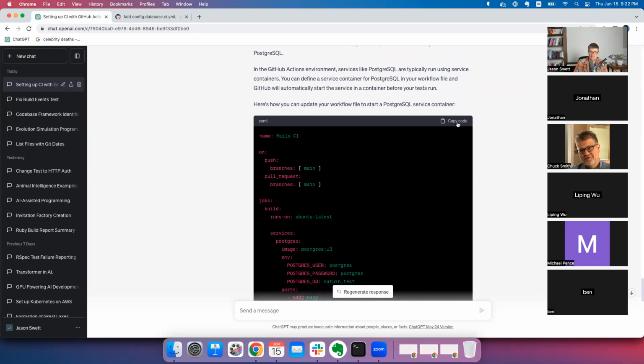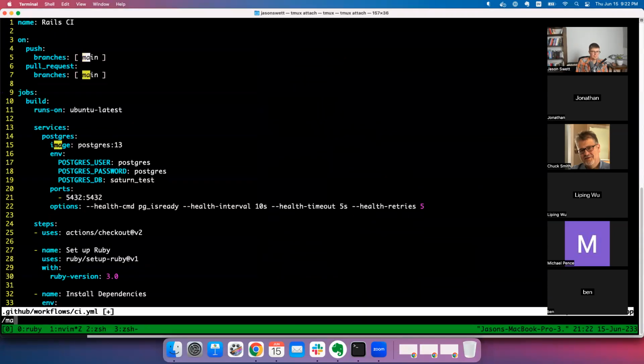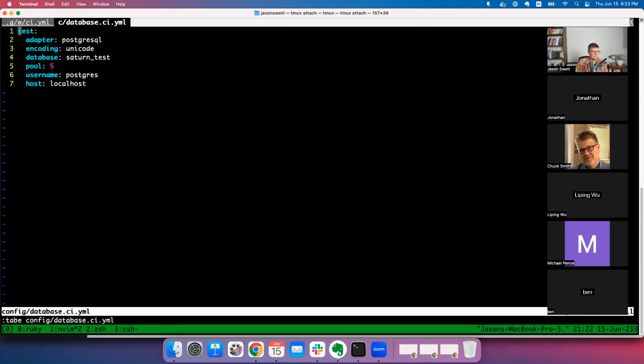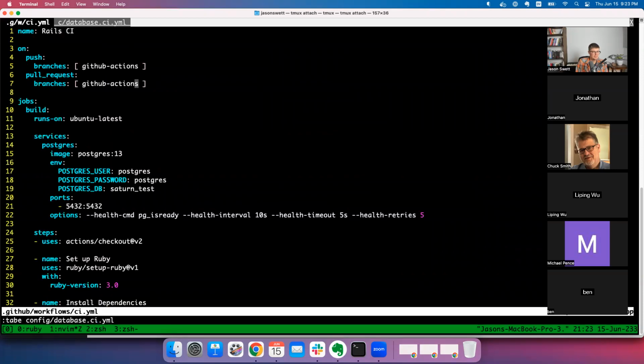What are you using for your credentials in your database.ci.yml? I will take a peek. One moment. GitHub Actions. Whoops, that's not it. Config. There we go. See anything interesting there, Jonathan? You don't have a password set. That's true.